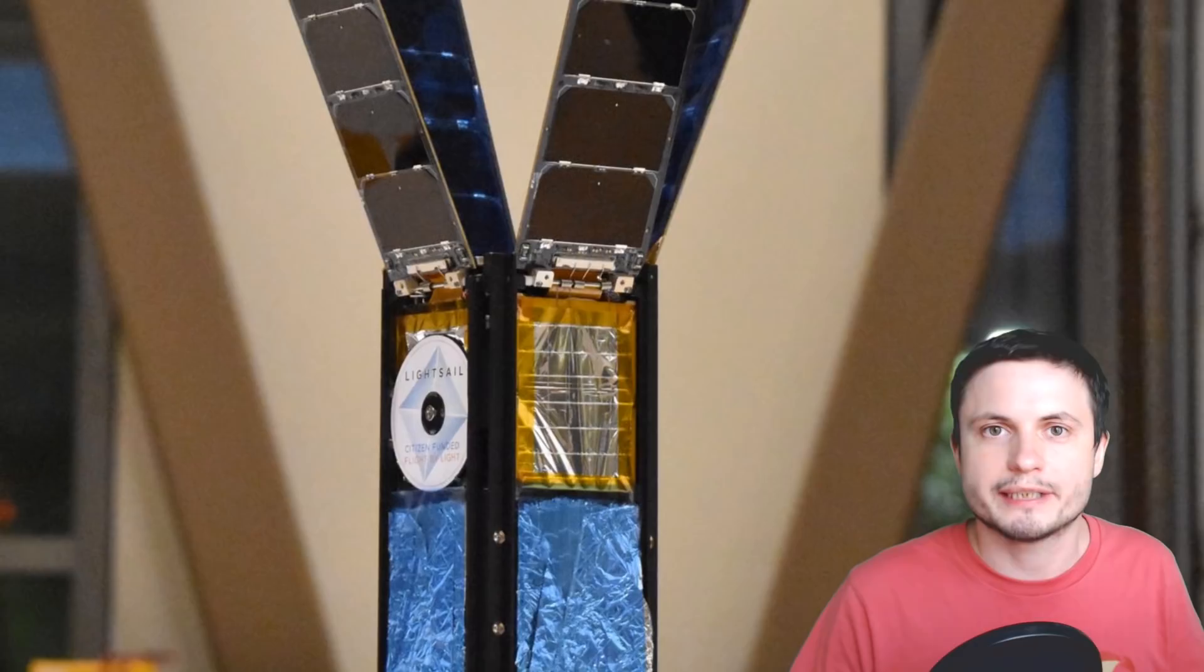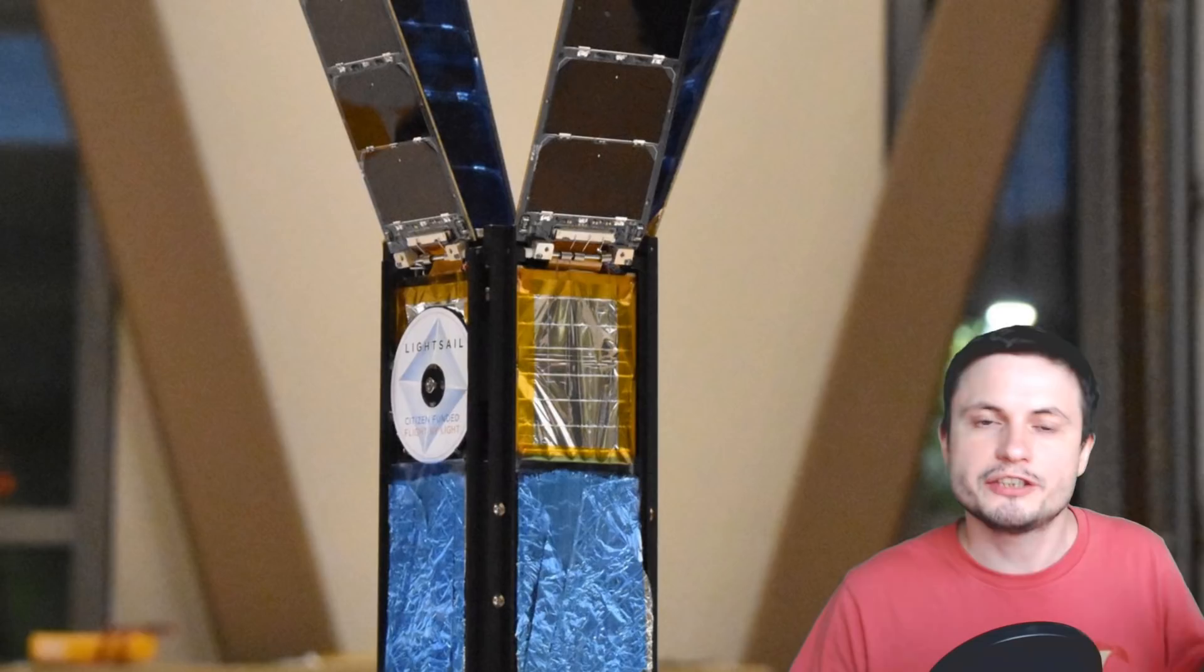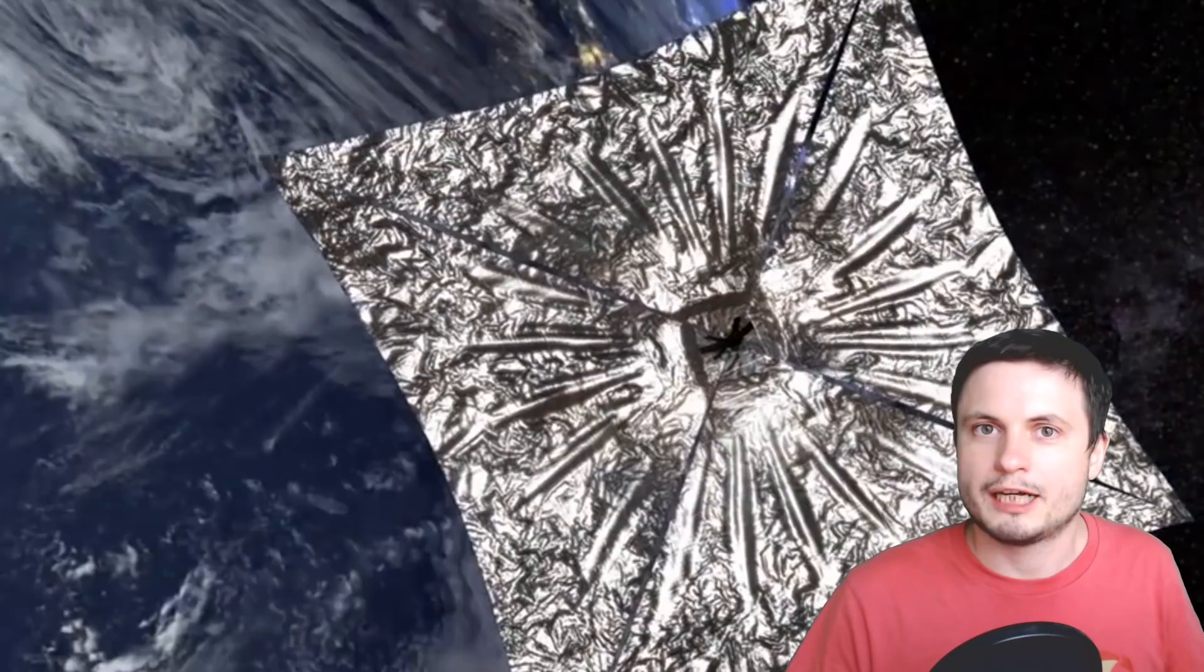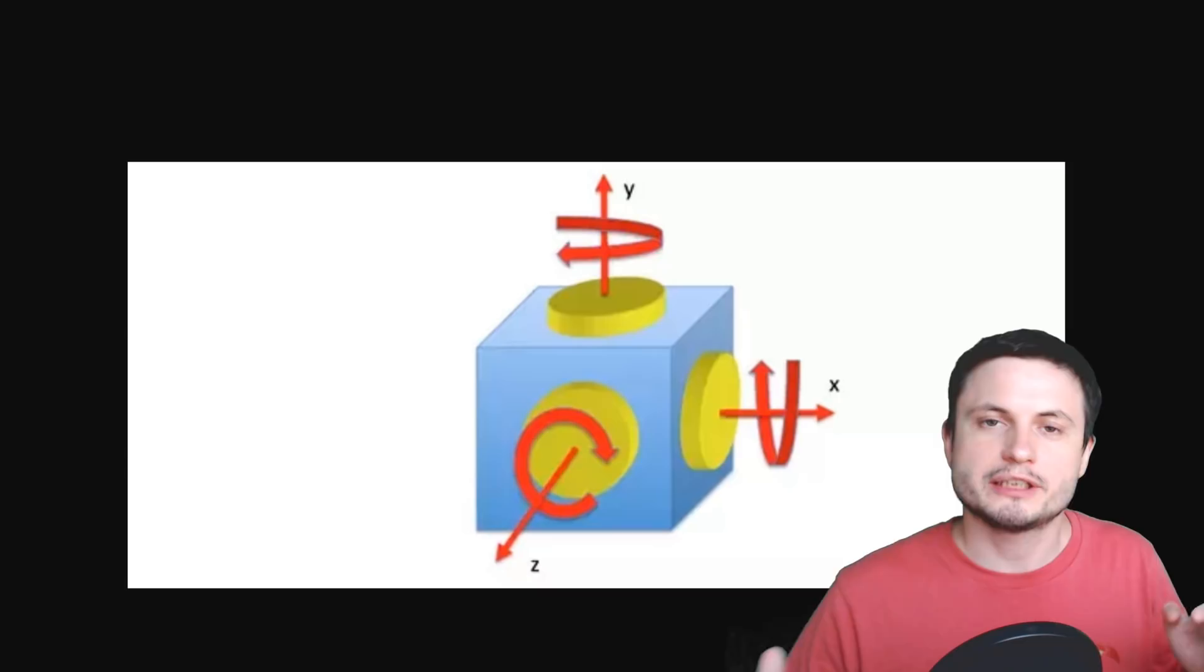So for one when it comes to objects like this you need to be able to control your orientation in space because it's a sail, it needs to point at the sun in such a way that it gets the solar radiation. And because it has no propulsion on the inside and no engines whatsoever, it uses what's known as a reaction wheel that has a spinning object on the inside that basically constantly adjusts the momentum of the sail.